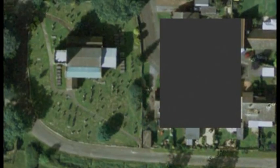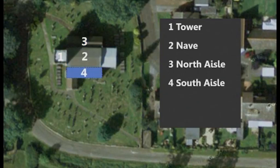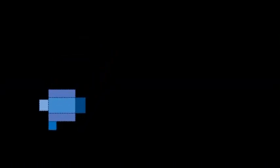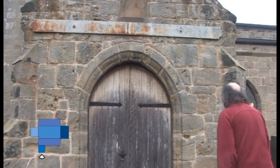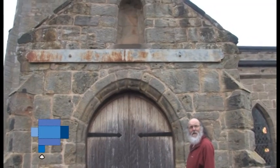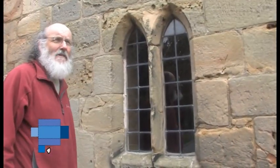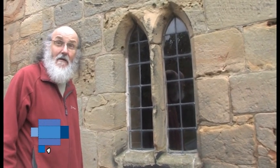The church of St Wilfrid is made up of six blocks: the tower, the nave, the north aisle, the south aisle, the porch, and the chancel. The south porch has a nice round arch and a recess above — probably for a statue, possibly St Wilfrid — likely added at the same time as the tower and clerestory in the 1400s.